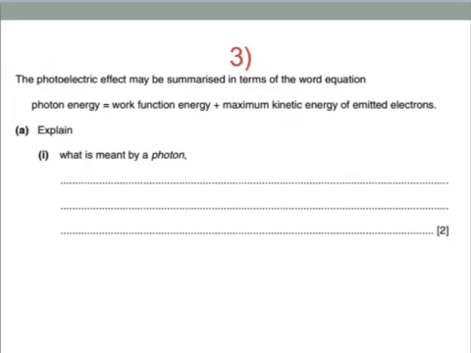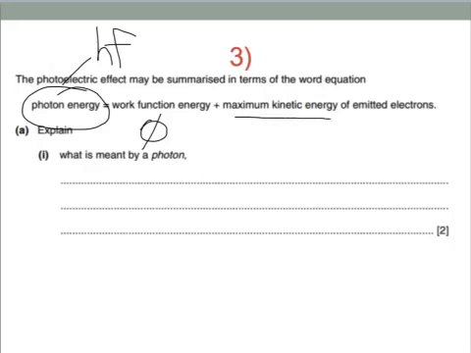It's also important to remember that the photon energy is hf, always. And the symbol for the work function is phi. And of course, we know that the maximum kinetic energy can be used to calculate the maximum velocity of the electron and even the stopping potential of a photo cell in a photoelectric circuit.